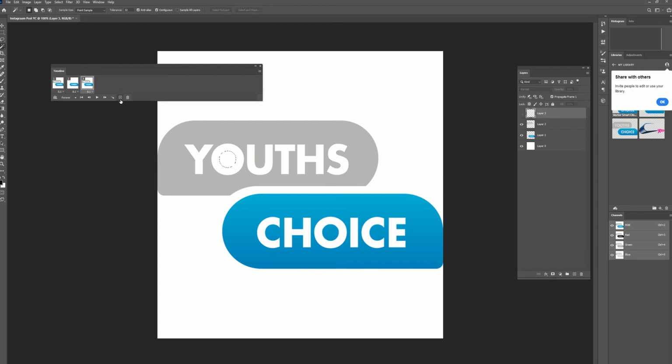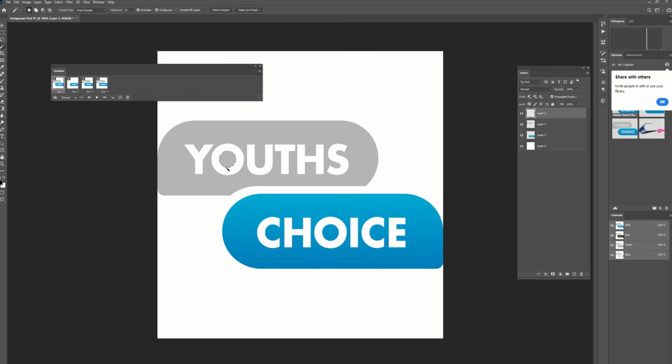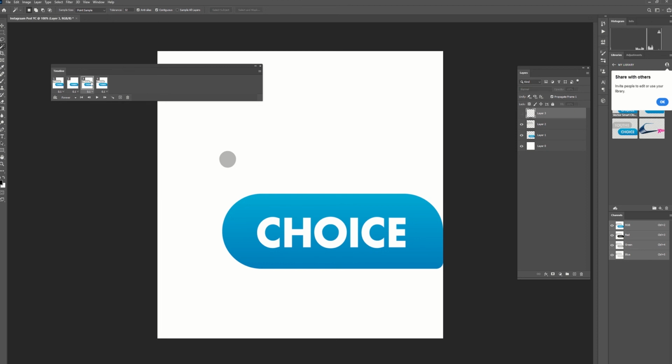Then I'm going to copy another frame and then just decide what you want in each frame and how you want your animation to work. If you have selected something and you get these glowy lines, you can just deselect them by pressing Control and D or Command and D, and they'll just turn off for you.